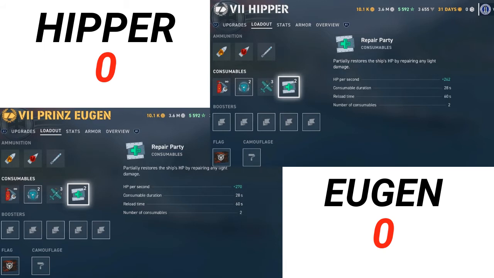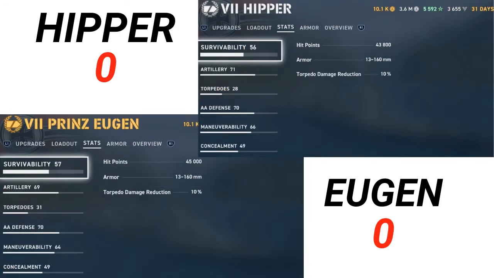Now as you can see, the Eugen's repair party heals an extra 8 hit points per second, which over the course of 2 base heals equals only 448 extra hit points, which I mean, come on, there are tier 7 battleships that have secondaries that will damage you more than that in one salvo, so it's not really much of an advantage, although we are going to put a pin in that until our next screen, which is Survivability.